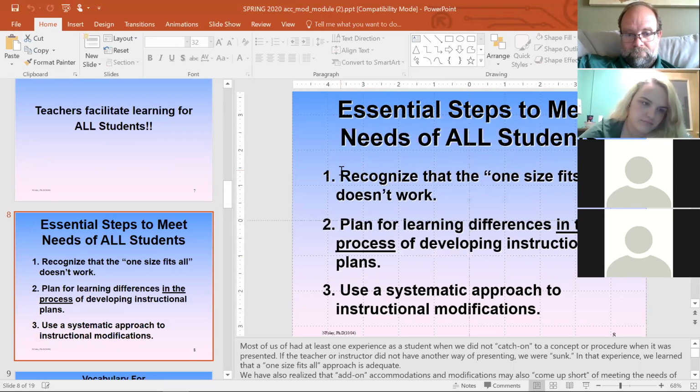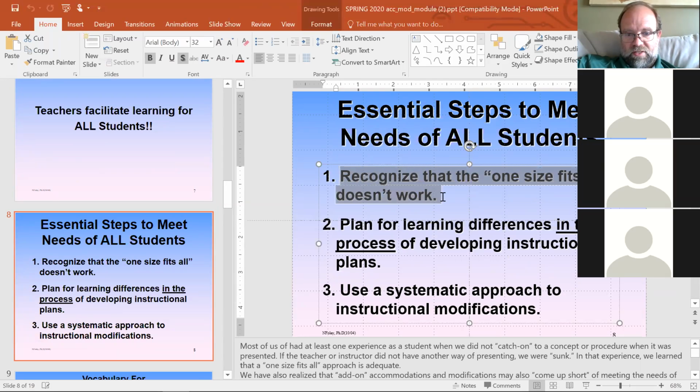I think the one thing I would say about this is to realize that the one size fits all idea of education doesn't work for everybody. And in the lesson plan that you create, you will probably capture most of your students in how they learn. But there are always those in your classroom that won't be fully on board with what you're teaching, and those are the students that you need to watch for and modify for and accommodate for as you notice and as you need.